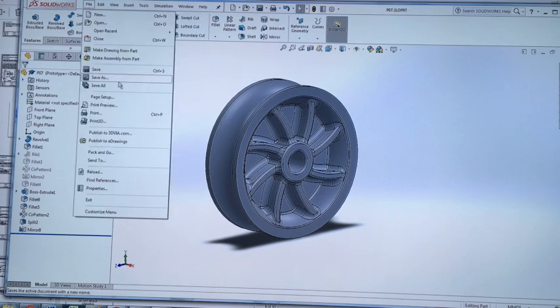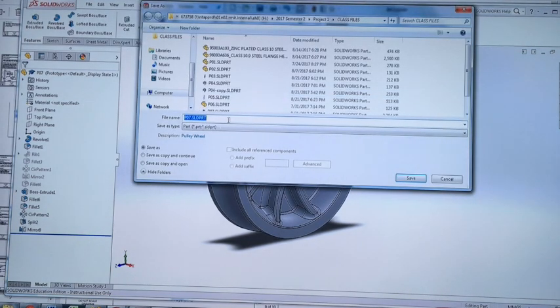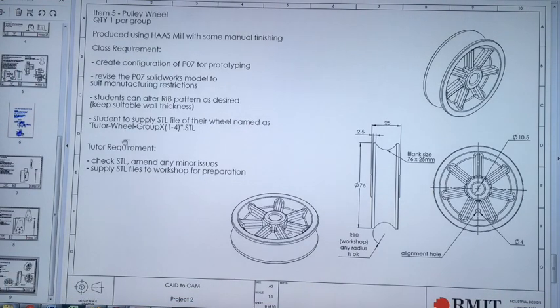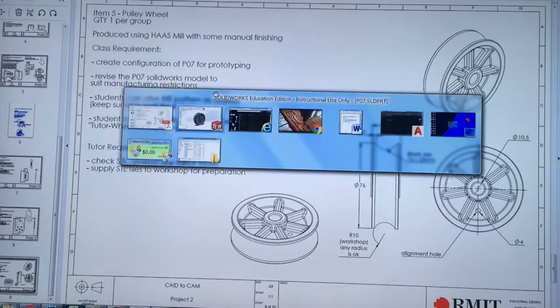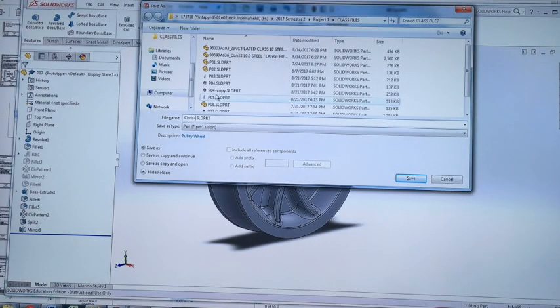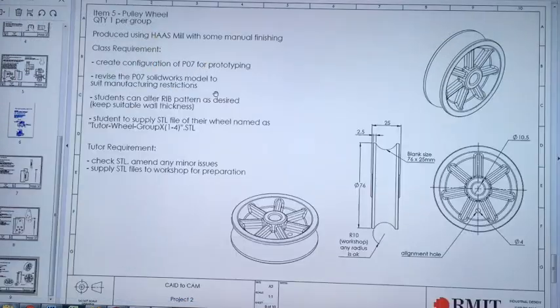When you're saving and exporting your file, go Save As. Rename your file so we know whose it is. So to name your file, you'll have to have my name first. So you'll be naming it Chris, group whatever group number you're in. If you don't remember, just yell out, I'll tell you.